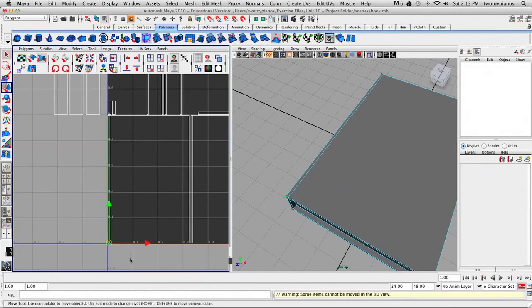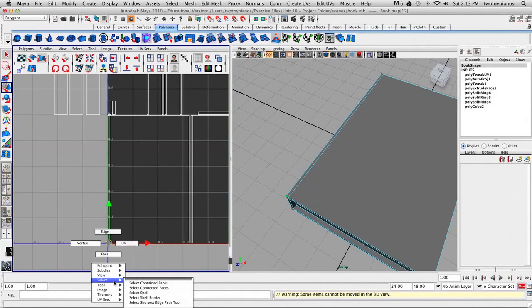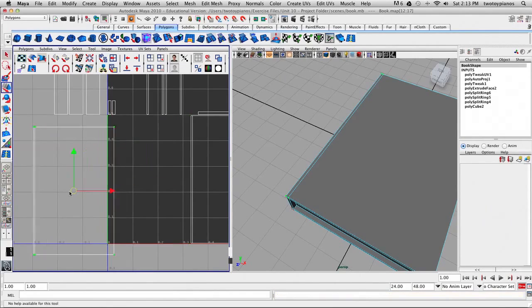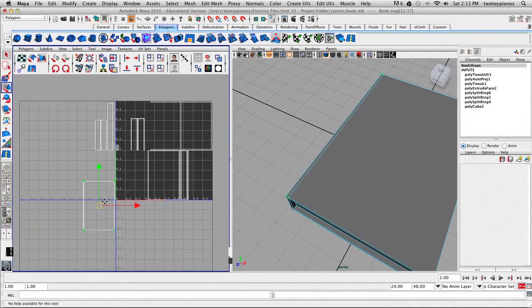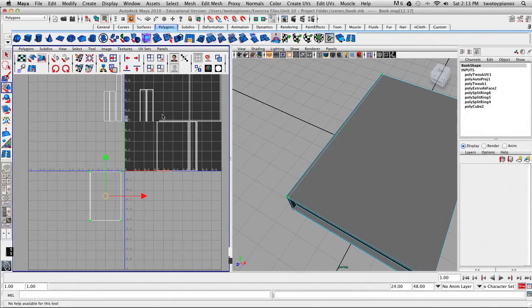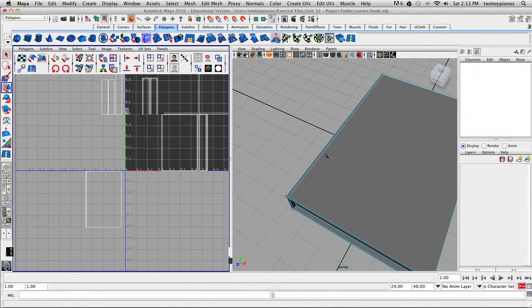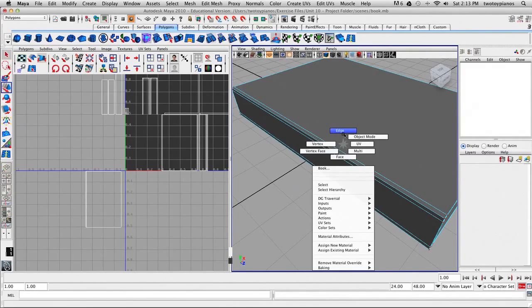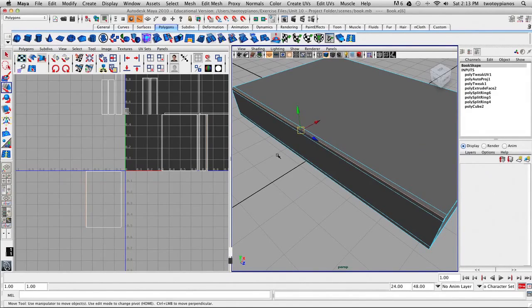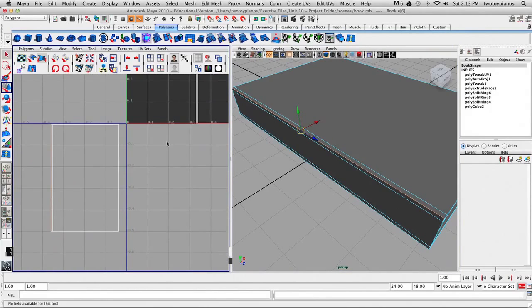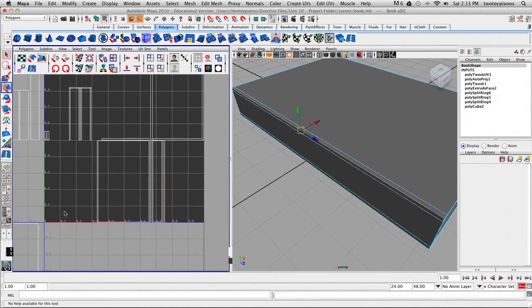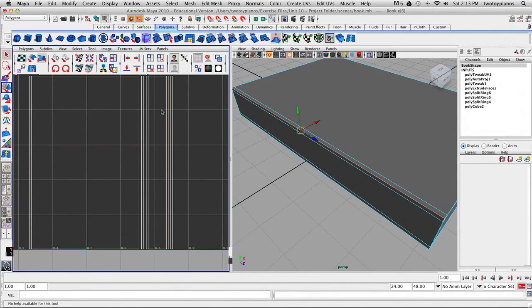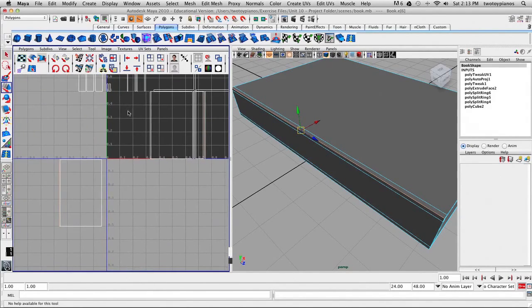this corner down here, and then right click and go to Select, and then select Shell. I'll just move this out of the way down here. Okay, and let's see what is connecting this to the rest of the mesh. So I'm going to right click and go to Edge, and let's see. So here we've got an edge right here and an edge over here.